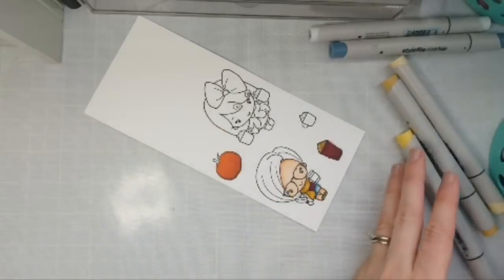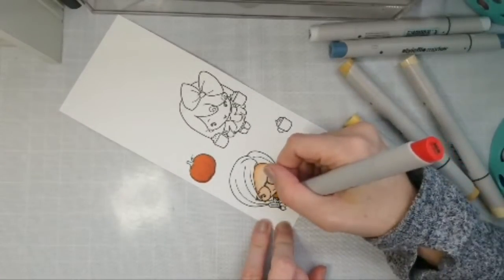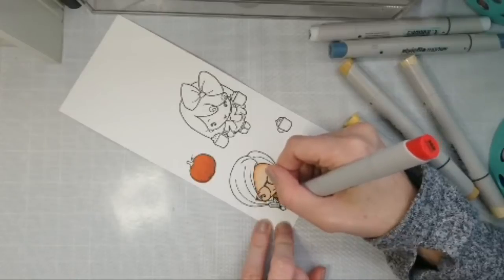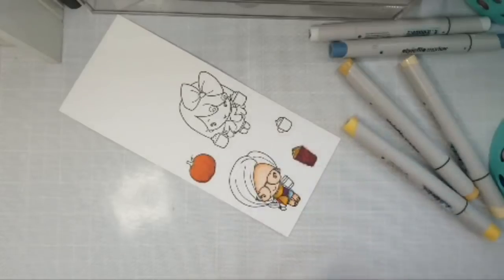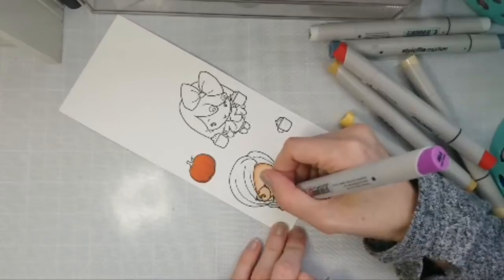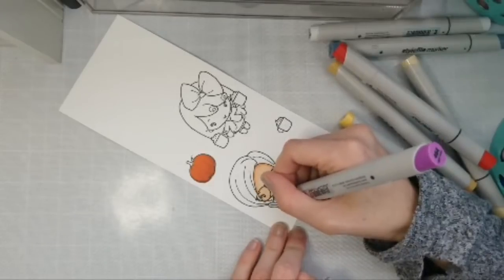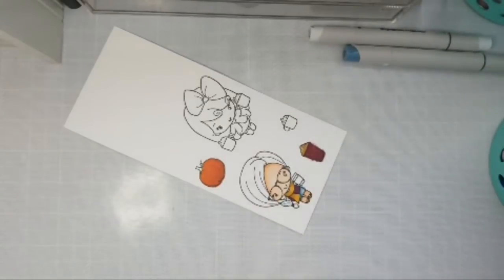So now I have to remember, I think I used the light violet and the darker red. Oh yeah, I used these two, I believe. So I'm gonna go ahead and try to make that the same color as her shirt. Which the red on its own doesn't look too bad either. But it is kind of bright, so I'm trying to tone down the colors. I get more of a muted fall type thing. And I love that purple shirt with the yellow scarf.